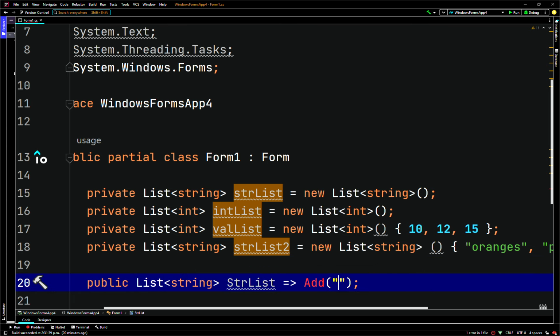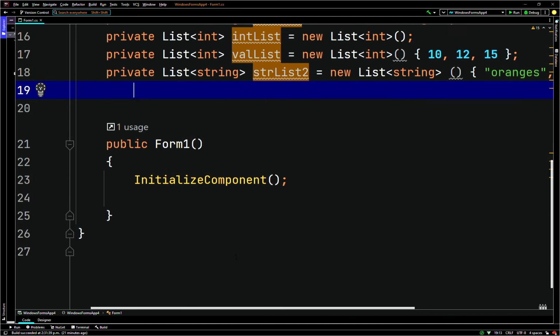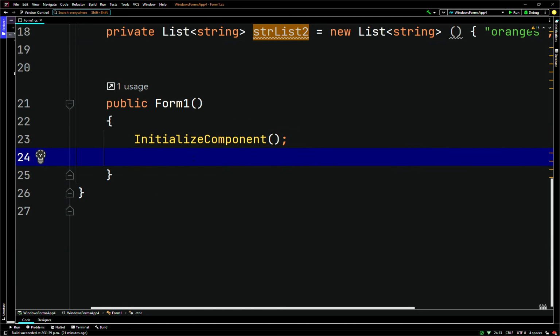We could add something here. What's happening there? Whoops. Oh, sorry. You know what? You can't do that here. What you'll have to do is do that in the constructor. So we'll just move down. Here we'll say str list dot add, and then we can add some other things.